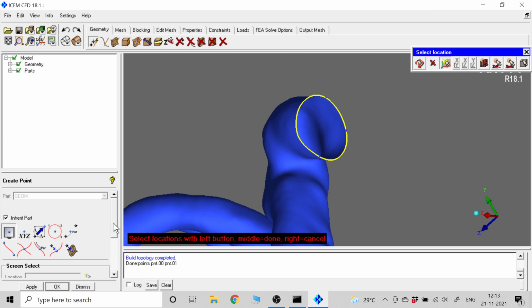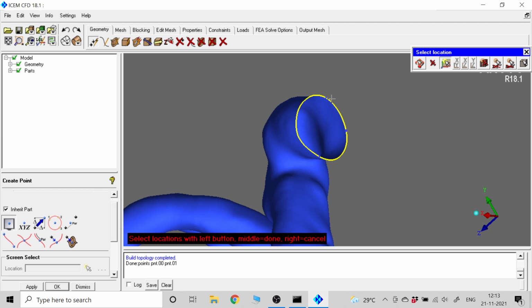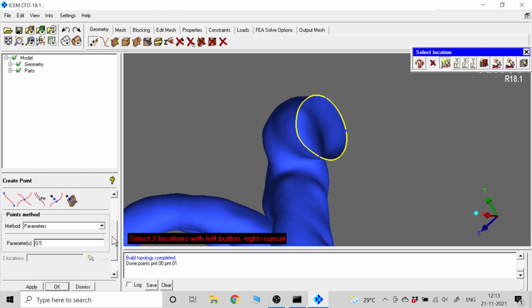Here we'd also like to have another point halfway between these 2 points, and that point will serve as the origin of the local coordinate system. For that, we'll select the option based on two locations and keep the method to parameters and the parameter value to 0.5 and select the 2 points between which we want the point to be created.